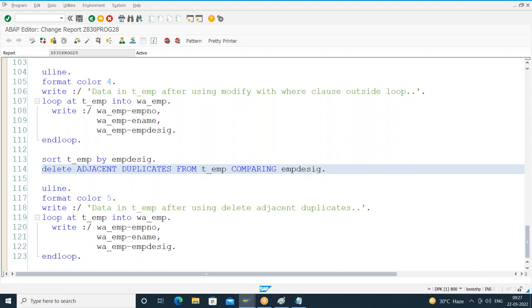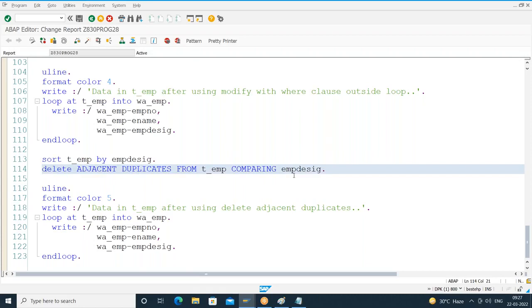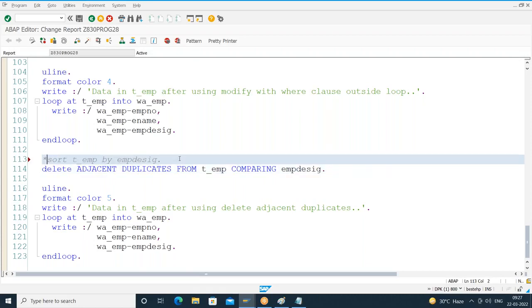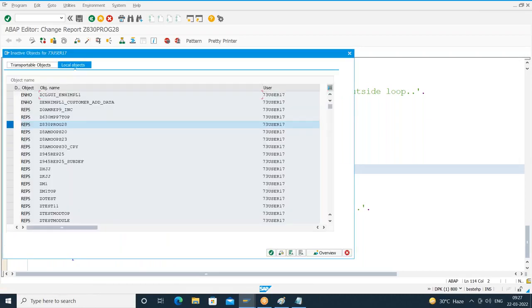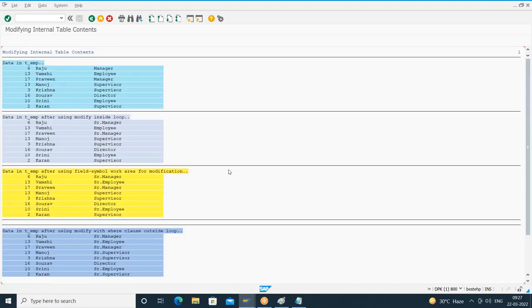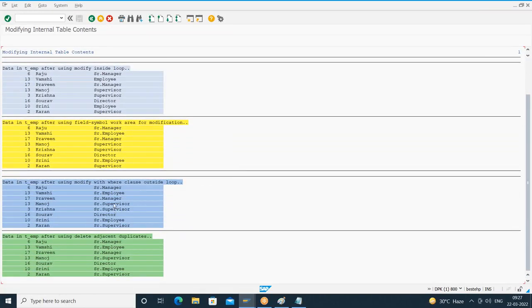Suppose I use delete adjacent duplicates comparing employee designation without sorting. It will not give any error, but it will not have any effect. When I execute, I can see only the two adjacent senior supervisor records got deleted, but another senior supervisor remains.